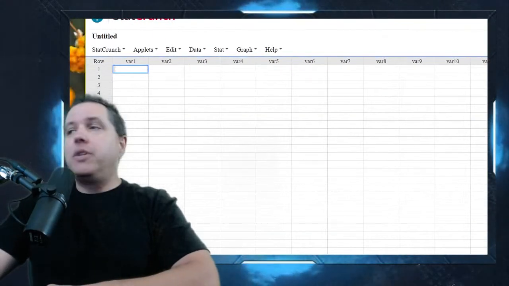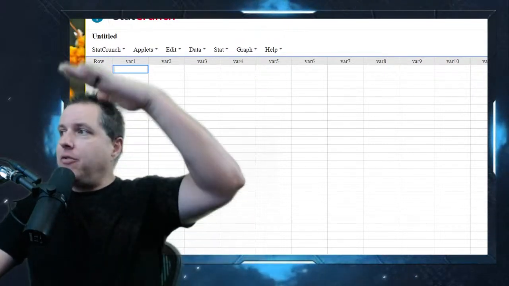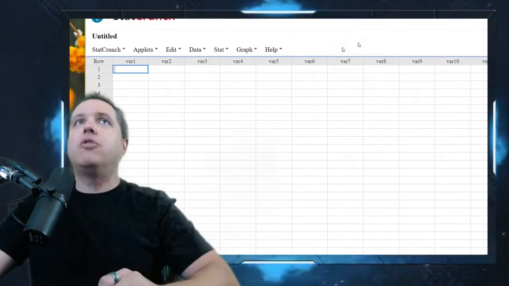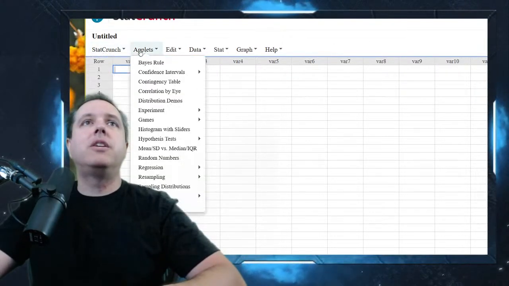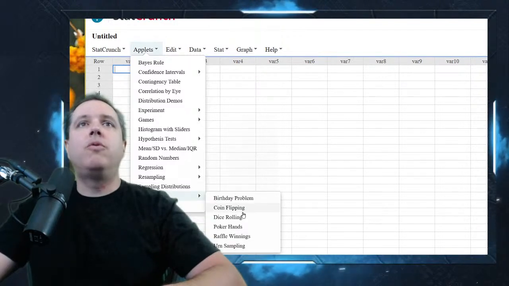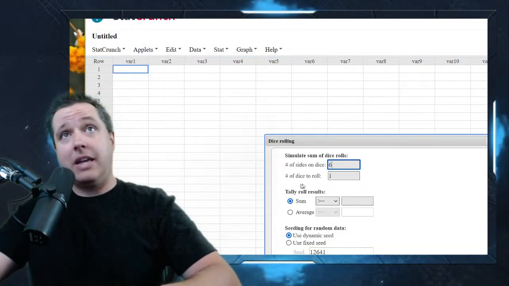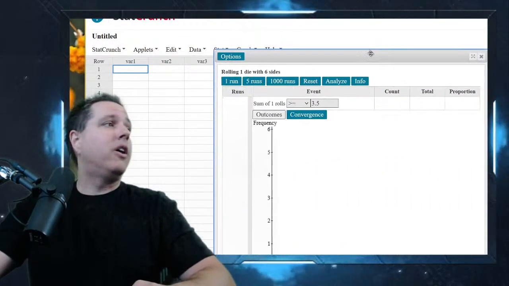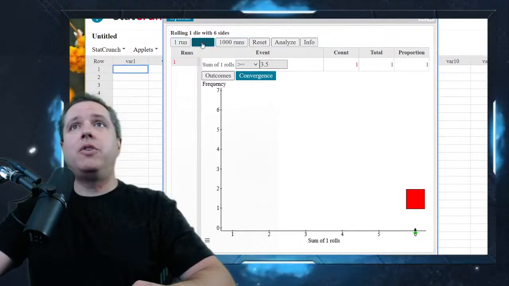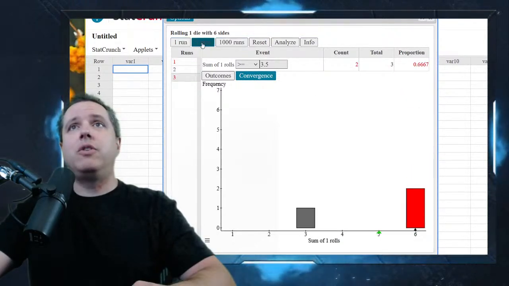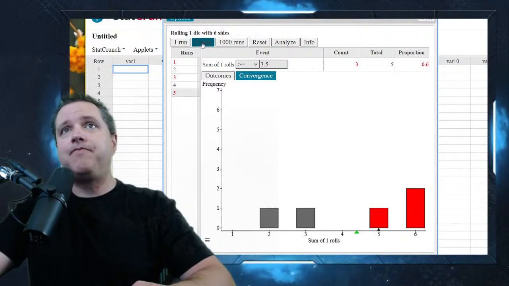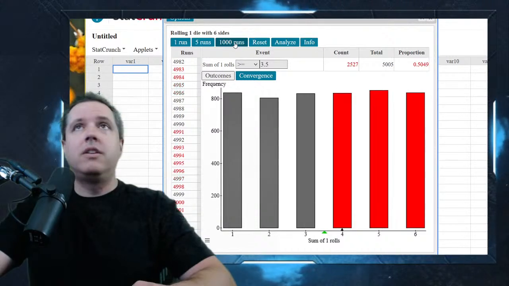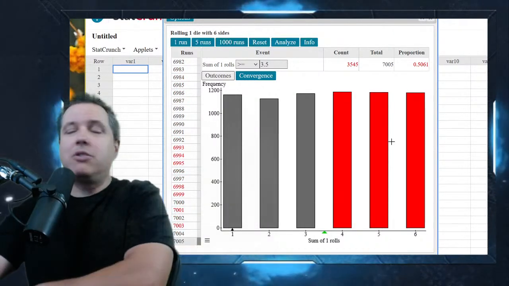So, like I said, two uniform distributions, right? If the height of your function is the same, it's a uniform distribution, then the probabilities are all the same beneath those values. So let's take a look at the simulation here for dice rolling. Let's roll a single-sided dice. We're just going to roll one. Compute. All right, so you see in the short term, you run a few, you're getting different values. You don't know what your probabilities are going to add up to, right? But once you do 1,000, see how these probabilities are all about the same? And that's what we would expect.